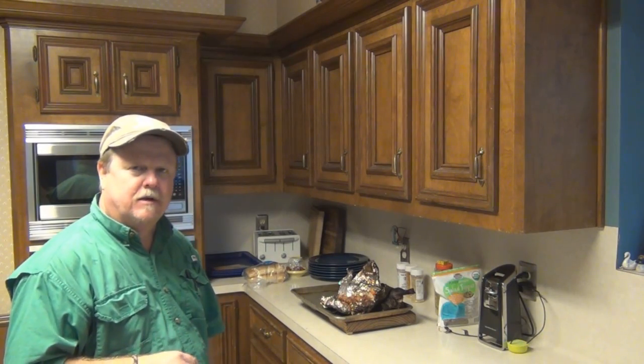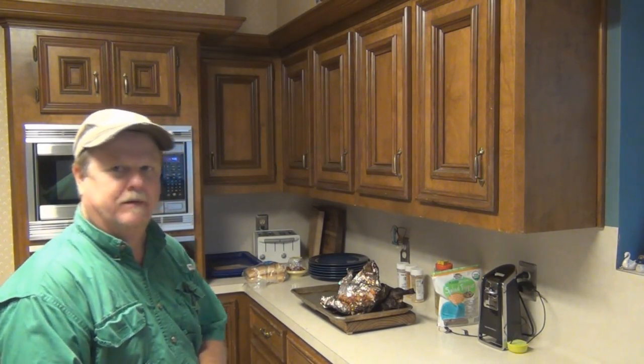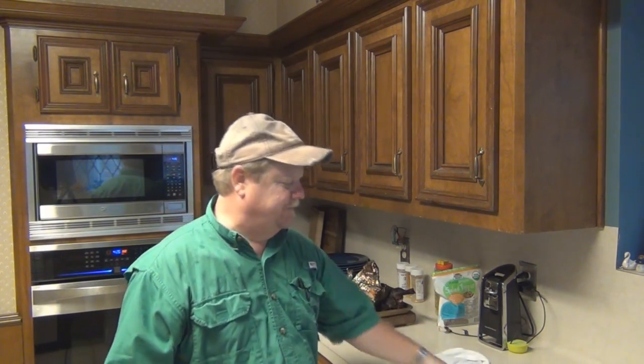I'm gonna let this chicken rest a little bit before I cut it up, and then it's on. I gotta get me some beans going. I'm gonna have my own little fiesta here, man, I'm telling you. All right, guys, 3 hours, it's that simple. Season it, smoke it, and eat it.